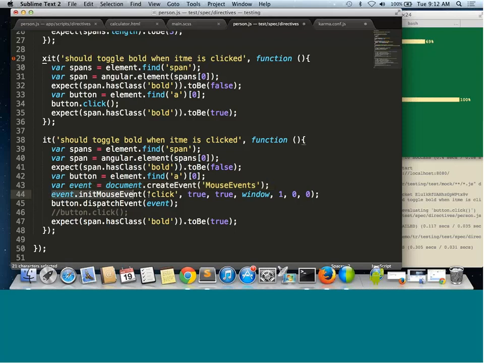It actually tells the browser that we have a mouse event called click that we want to be able to dispatch. And then the last line here is simulating the click by dispatching that click event. And then the last line is same as before. So one of the things you have to be a little bit more careful about on your directives is that you're having to do events that the browser has to execute that might fail within Phantom, and that we are running Phantom within the build system because we don't want to have to launch browsers inside of that system.